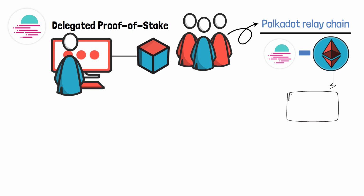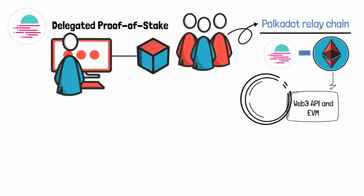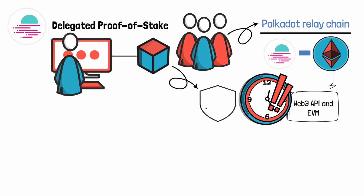Although, to be interoperable, Moonbeam had to bear some similarities to Ethereum, particularly in the structure of the bigger network's Web3, API, and EVM. Still, there are several other differences worth noting regarding consensus and finality. Moonbeam's consensus is the model by which validators on the network decide on which block represents its next valid state after blocks are created. The chain's finality determines the block's completed state and ensures that it cannot be altered.